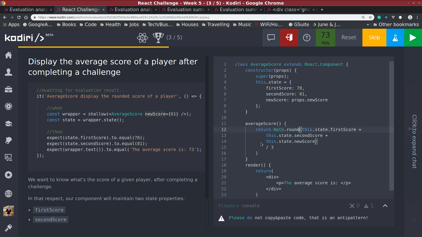Okay, Math.round. Another open and close. Sorry, where do I need another open and close? After the round, you will have one. So I've got this one. Do I need another one?